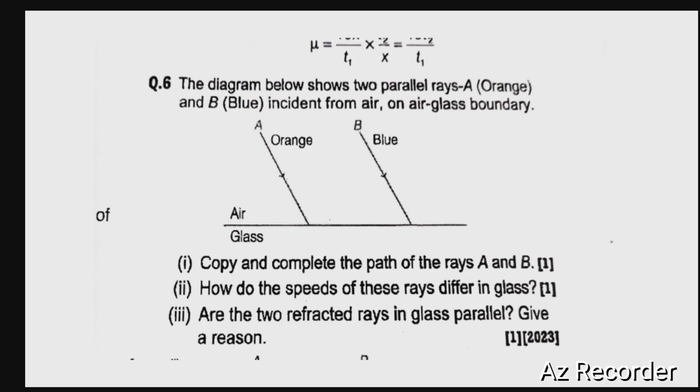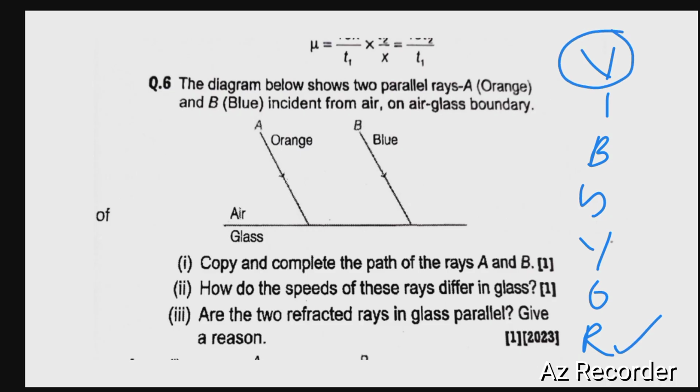Okay, I hope you all are aware of the VIBGYOR. So here the red ray of light has a maximum speed in glass, while the violet has the minimum speed in glass. Okay, and moreover the red undergoes minimum deviation and violet undergoes maximum deviation. Okay, these are the two points which you need to keep in mind. Also, the critical angle for red color is the least and violet is the maximum. Okay, these are the things which you want to know in advance.